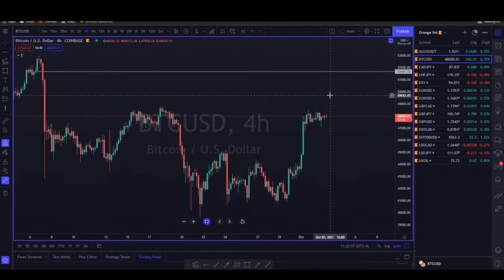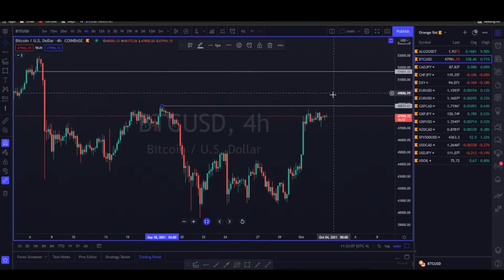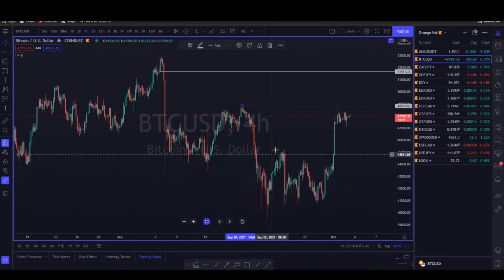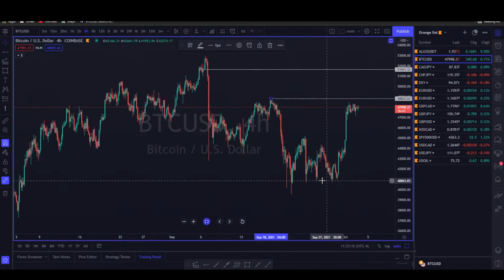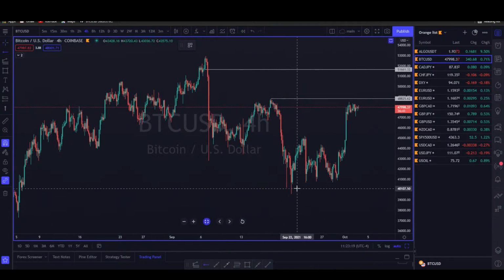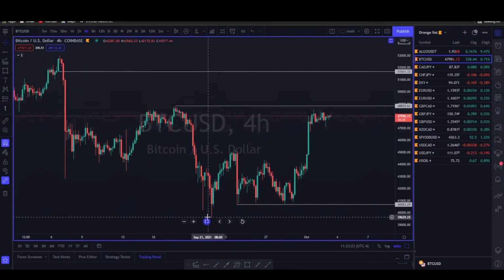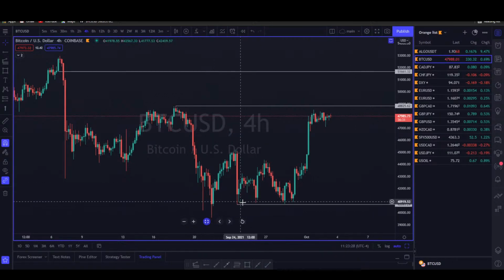If Bitcoin throws a wick through this, let me get it on there, like a big tall wick, and then immediately reverses, I'm shorting it, because the target is these equal lows down here. Look how beautiful those are. So this is my target for the bearish side. Now this wick right here, if you trade back down, you're going for this. Not just this. You're going for that.